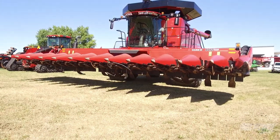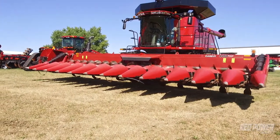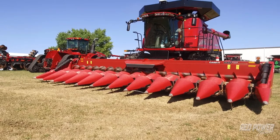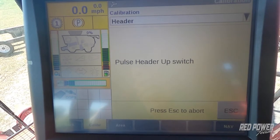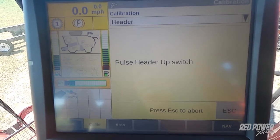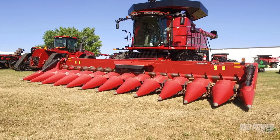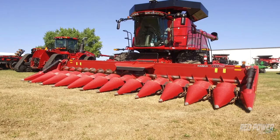This step takes a little bit more time. It's going to determine the weight of the head by utilizing different pressures in the combine to do that. Once we've completed step 3, step 4, we're going to press our plus button to raise our head. Once you press that button, your head is actually going to go back down. So just be aware that even though you press the raise button, your head's going to lower for a little bit. And then it's going to come back up off the ground a little bit.